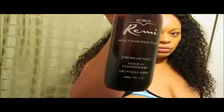I also put a little bit of this leave-in conditioner in it. That's really, really good. And then to do my edges, I use, I think it's in my bag. Oh yeah, it's in here.